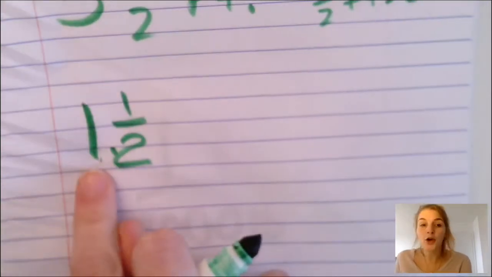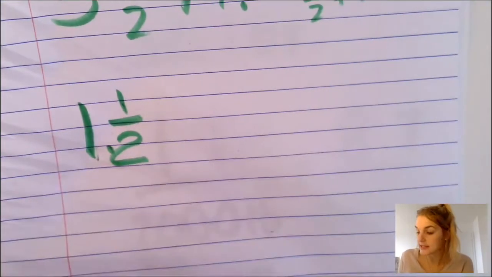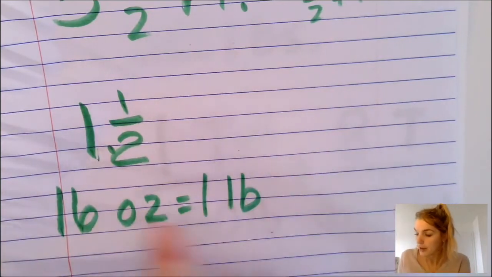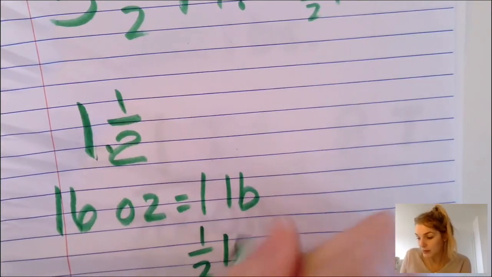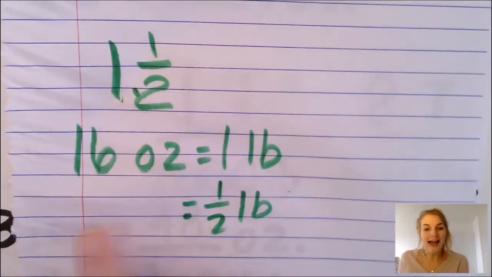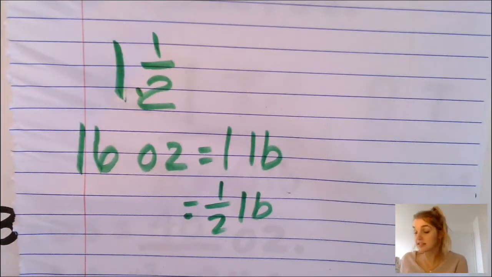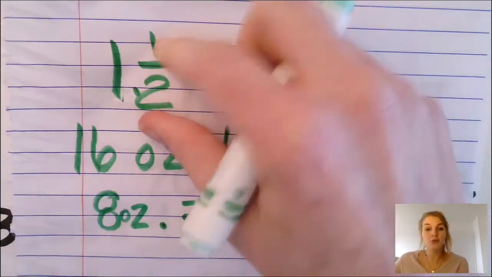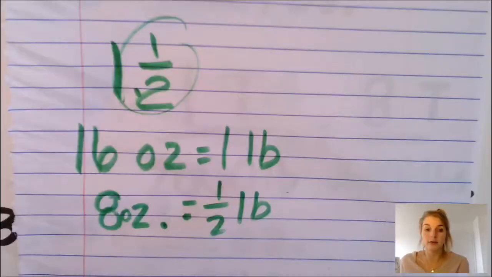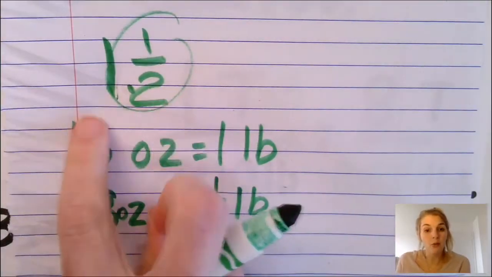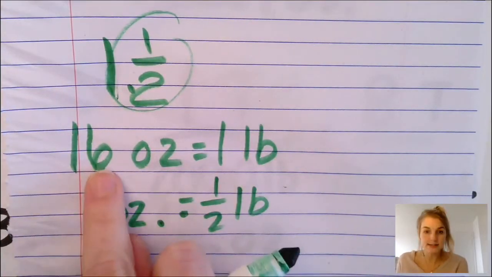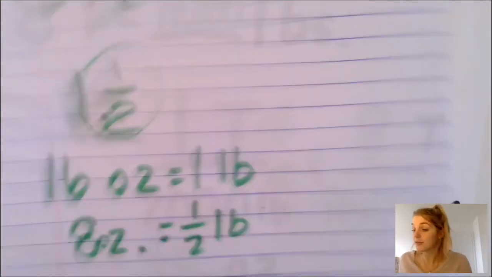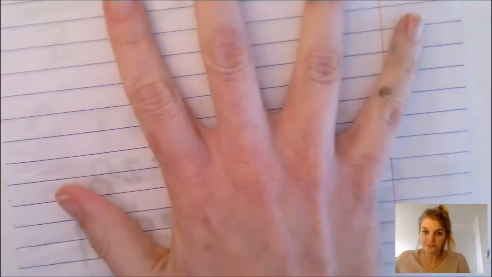So if you encounter something like that today, say it talks about 1.5 pounds. Okay, well, I know that 1 pound is equal to 16 ounces. So if we're talking about a half of a pound, we're talking about half of 16. Half of 16 is 8. So that's what would represent this half right here. So in order to figure out 1.5, we would add 16 plus 8.